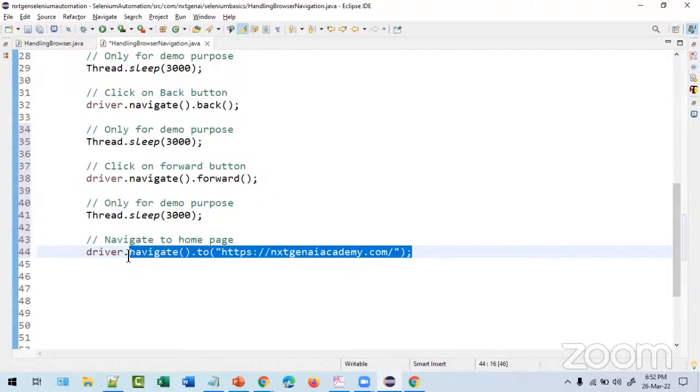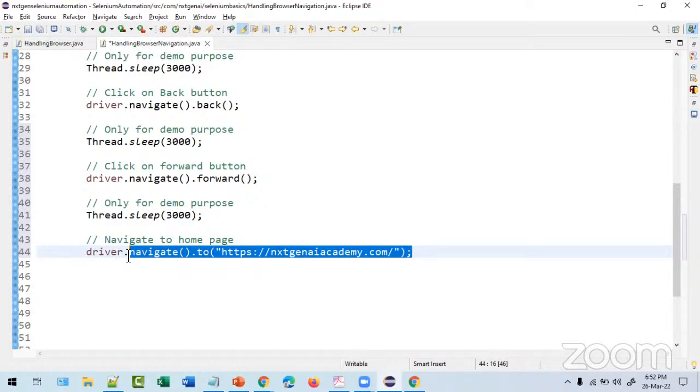Sometimes while doing automation, we have to refer to multiple pages. Just imagine you have 10 pages: page 1, page 2, page 3, page 4, you are going on. In page 7, you're doing something that creates some value, like a transaction number or status, in some other page.